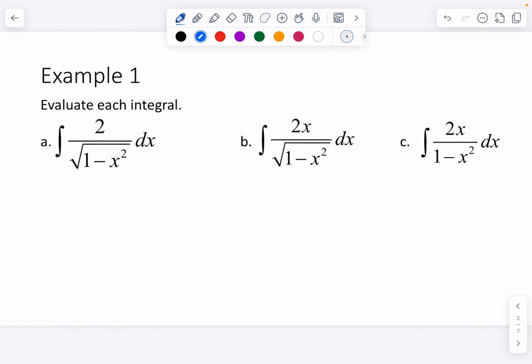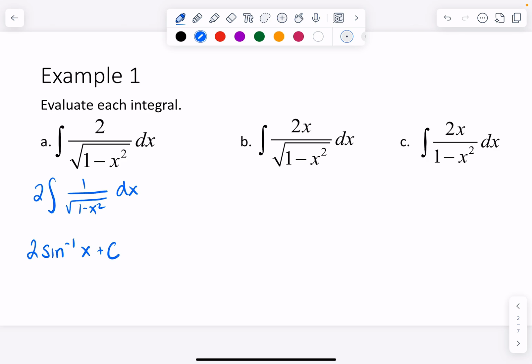So the first example, understanding the difference between how we would approach each of these integrals. Each of these integrals is very much an appropriate question for AP Calculus. So how would you choose to do each one? Well, the first one kind of looks like an inverse sine. So if I take the 2 and put that outside the integral symbol, I have 1 over the square root of 1 minus x squared dx. Well, yes, that's inverse sine. So I end up with 2 inverse sine of x. And don't forget your plus c.